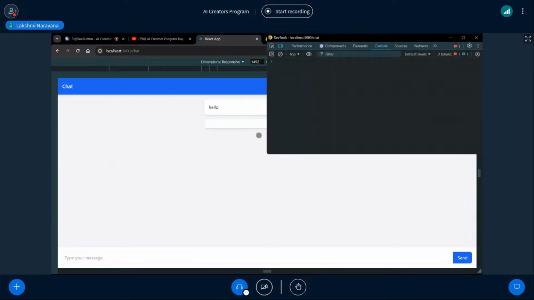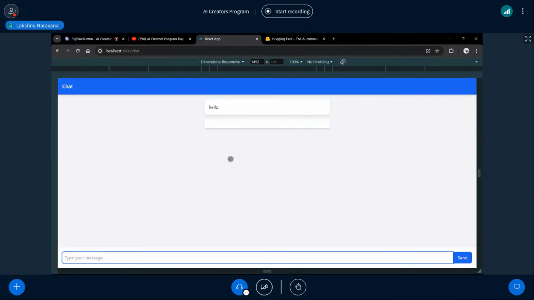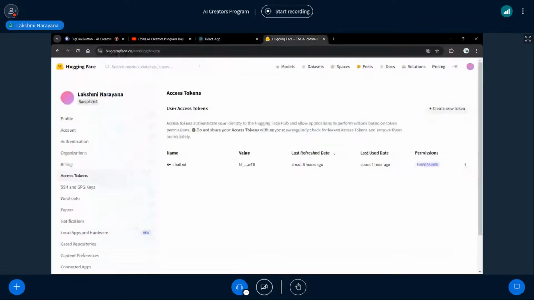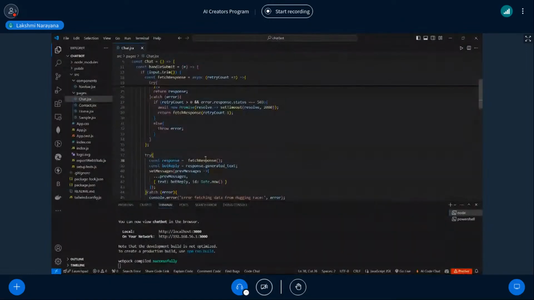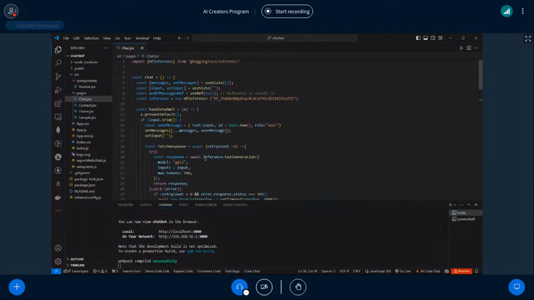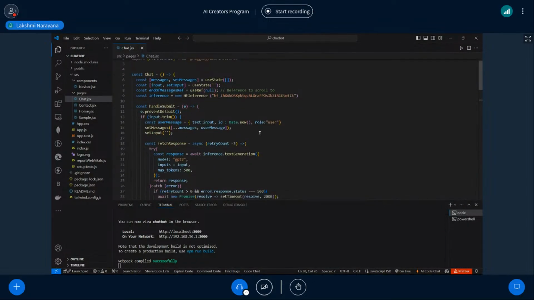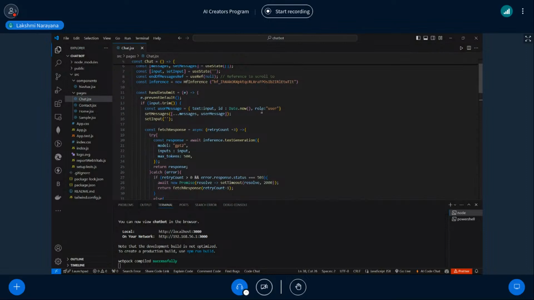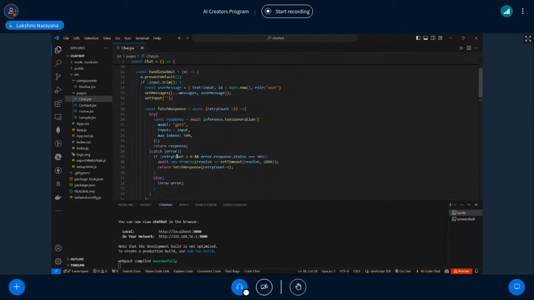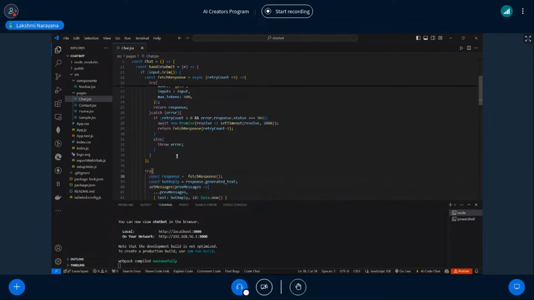Let me go to the console to check what happened. So we are not printing yet. So let me check it. Let us access our code. So initially we have set the user message, we have set the role, and we are retrying. So this is our snippet of the error code. Okay, so far so good.